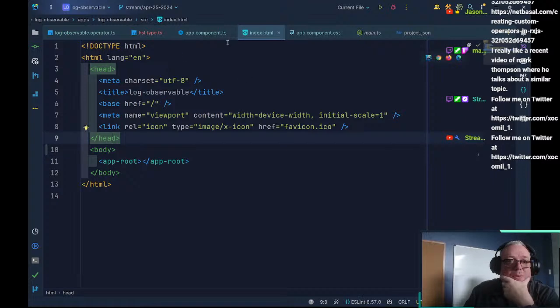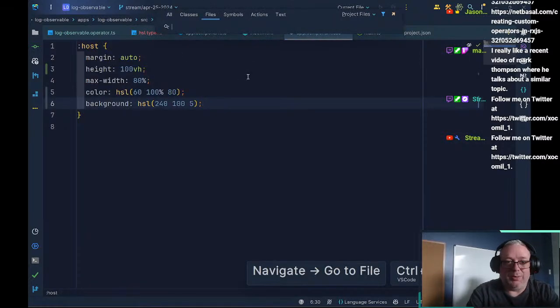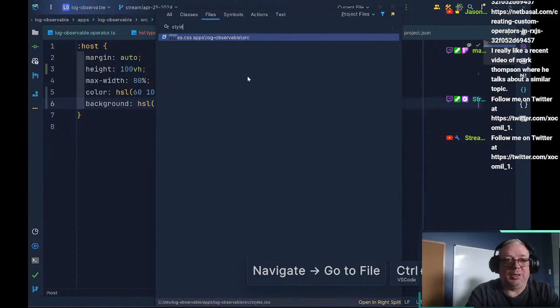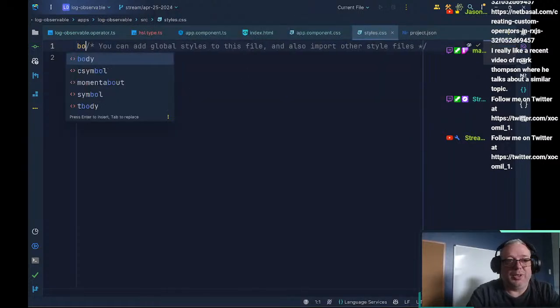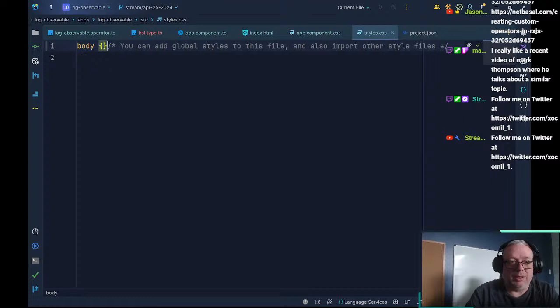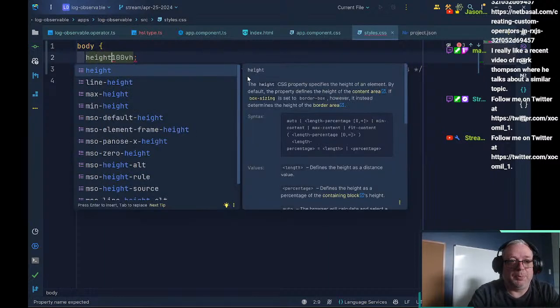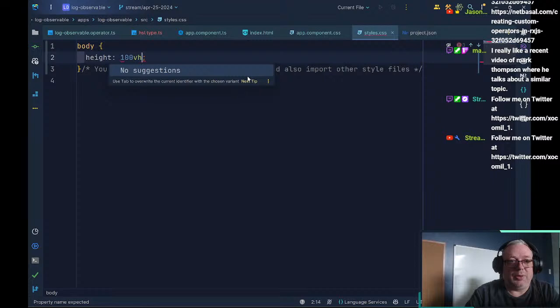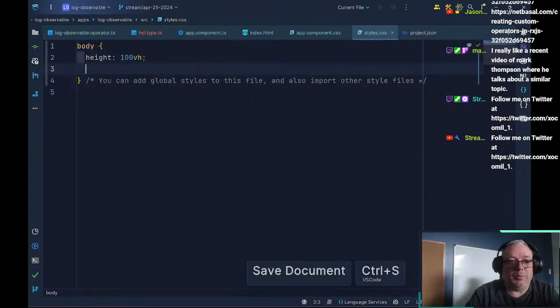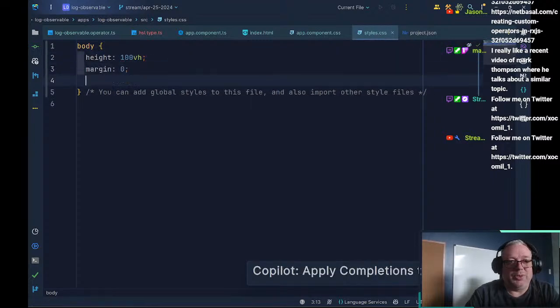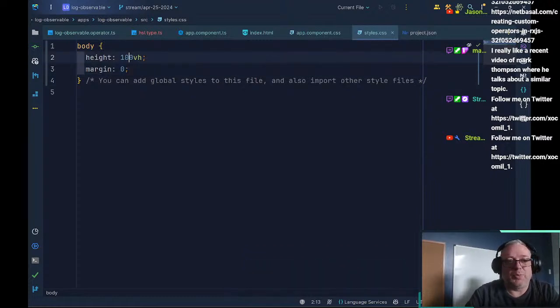One thing we can do is we can go into our styles, and inside of here we can just say, hey, our body is 100, or we can even do 100 view height. That's fine. And this is our height, 100 view height. Yeah, margin 0, that works. Don't want display flex. For now, this should work.